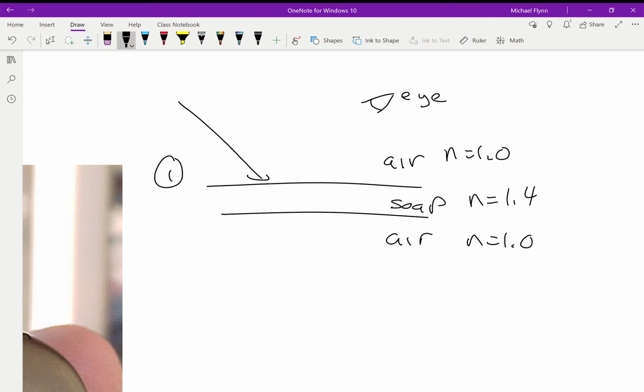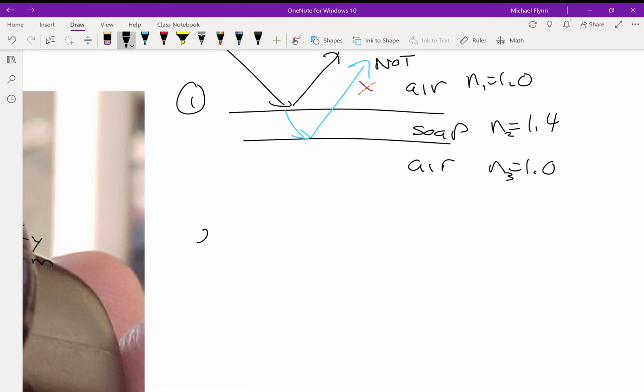Here comes the wave. It hits that. Does that one get inverted? So do step 1. Is ray number 1 inverted? Well, here N2 is bigger than N1, so this one is inverted. And then this wave, which goes through and then comes back up here, is that wave inverted? Well, N3 is less than N2, so this wave is not inverted. Sometimes I just put a check mark on them, like, okay, this one's inverted, that one is not.